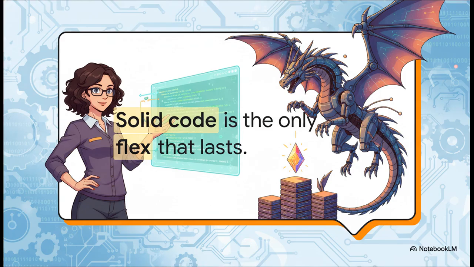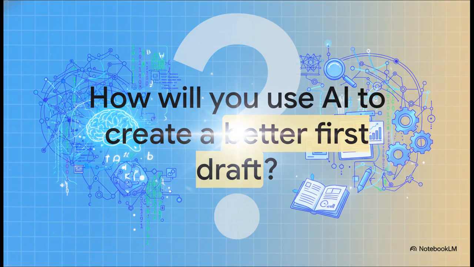The real goal here is to ship reliable, high-quality, maintainable code. Who or what wrote that first draft is way less important than the quality of the final product. So instead of asking, hey, was this written by an AI, I think a much more powerful question to leave you with is this. How are you going to strategically use these tools to create a better, more context-aware first draft so you can spend your valuable time and brainpower on the hard parts that truly matter?